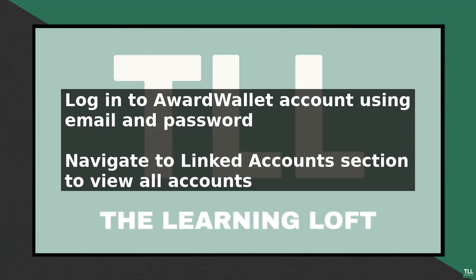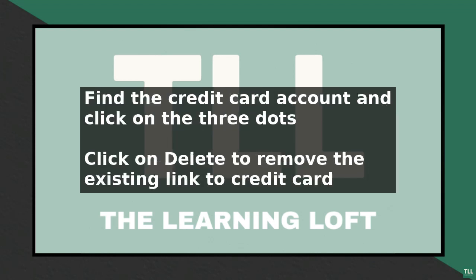Find the credit card account you want to reset the link for and click on the three dots next to it. A drop-down menu will appear with the option to edit or delete the account. Click on Delete to remove the existing link. Next, you will be asked to confirm that you want to delete the account. Confirm the deletion, and the link to your credit card will be removed from Awardwallet.